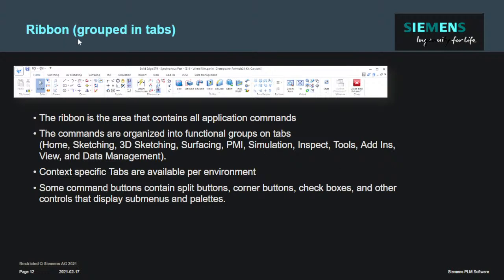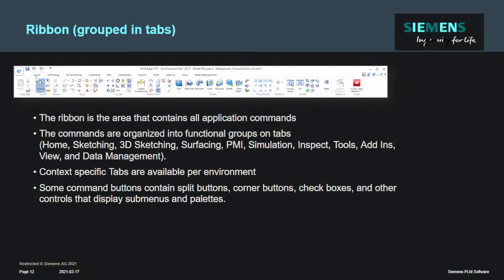Then ribbon. You already saw when Microsoft launched the new version of MS Office around 2002 or something. That was the first time it launched the ribbon. Before that we had a separate menu bar and separate toolbars. So what happened in the ribbon was the toolbars and menu bars were combined into a hybrid kind of structure, right? So the new version of Solid Edge also uses a ribbon system.